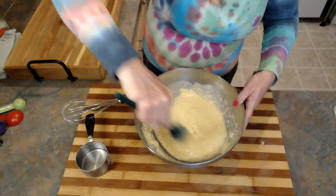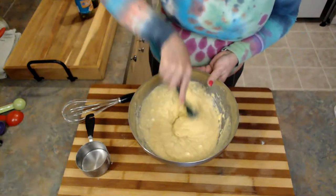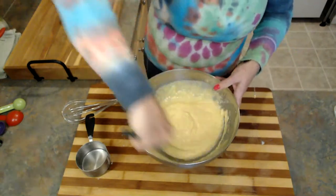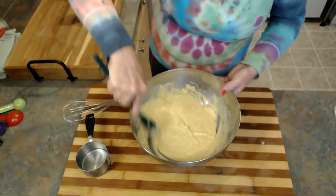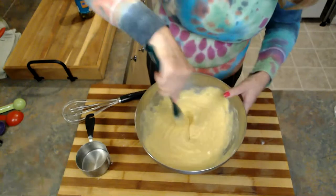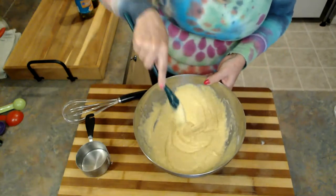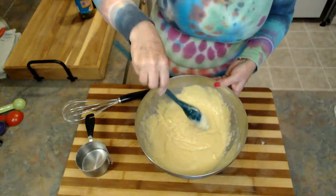You could do this in your KitchenAid if you'd rather. I don't break out my KitchenAid unless I have something big to make, like a cake. For something that's just a minute of stirring, I'm not going to break it out — because honestly, who wants to clean that? Not me.